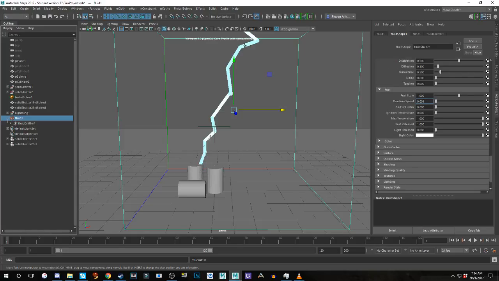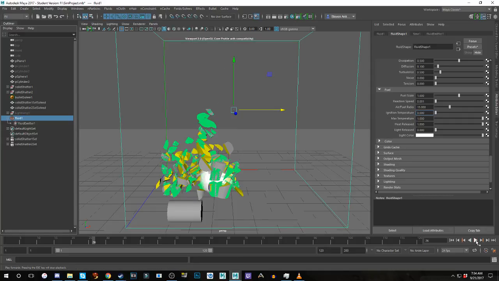The air-fuel ratio, this is where we're going to get something similar to the expansion we saw in Fume. If you read the user's help, it says for a gasoline-style fireball, you want to enter a 15-to-1 ratio of air to fuel. For my ignition temperature, I'm going to give that a very low number as well. I want the fuel to ignite almost instantaneously at any temperature.